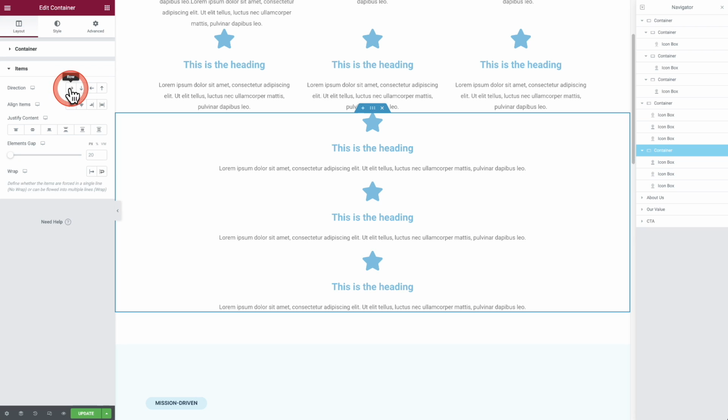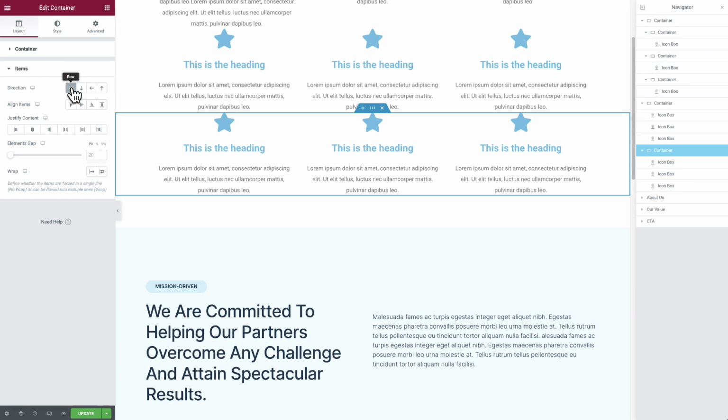First, direction. Now, typically, before, when you were using the whole section column paradigm, whenever you would add new elements, it would look like this. They would just start going underneath each other. This essentially working in the direction down as a column. However, we can make this act as a row. When I hover over this arrow here, it says row. And when I click on it, wow, look at that.